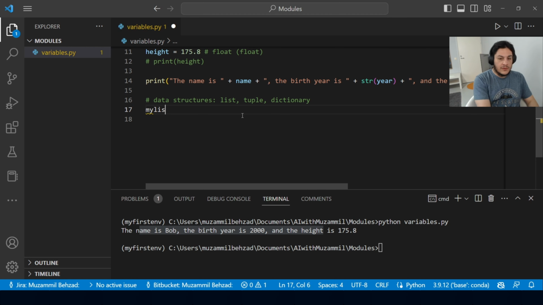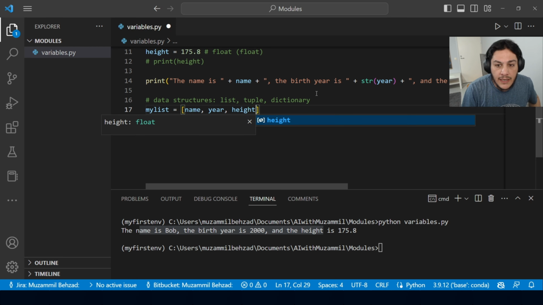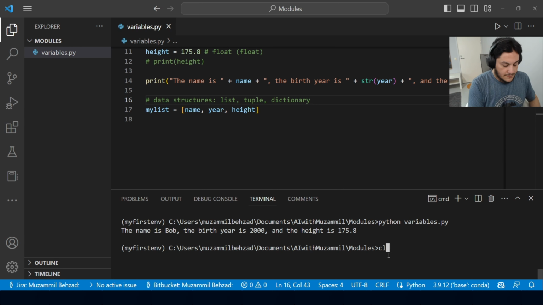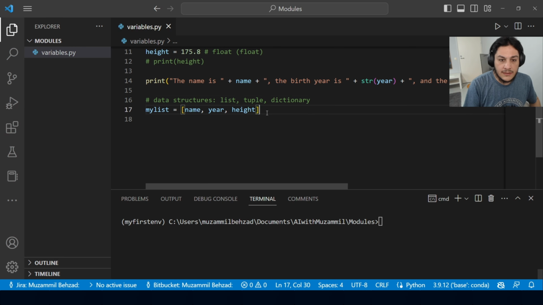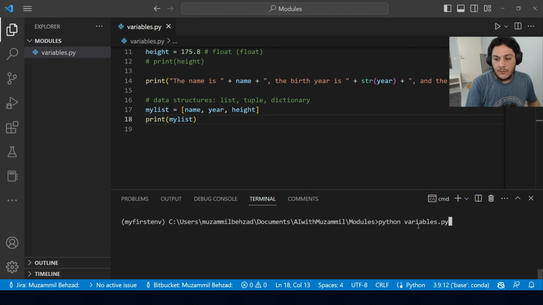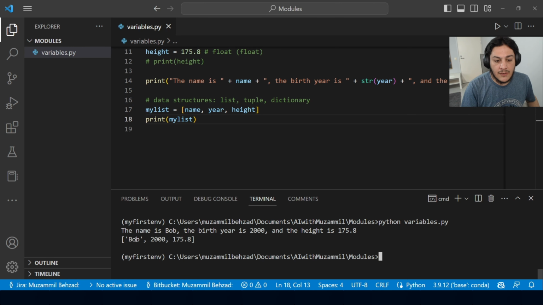And for that, we basically use a list. Let's say my list can have, for example, this name and then the year and then the height. And here we can print the list. And when we print it, we can see that it says Bob 2000 175.8.